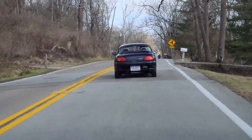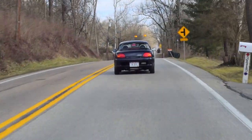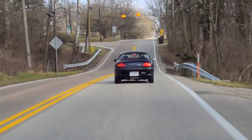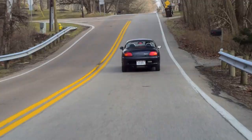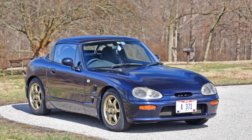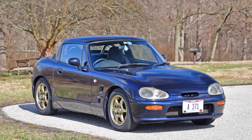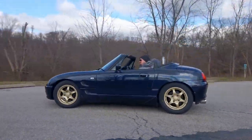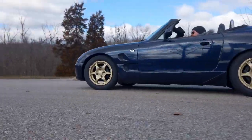But while stationed in Japan, this was Brandon's daily. The lower taxes that go with K cars make it an excellent daily, especially when you aren't required to go that far from base. Here in the US, people think this is a Miata. The front, at a glance, looks like an NB MX-5, and it's small and curvy and clearly Japanese, so what else could it possibly be?